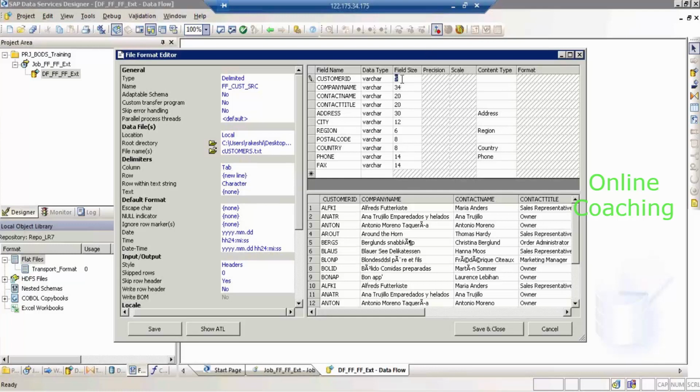So to avoid this kind of errors, right, it allows you to do a conversion on the data type, which you can convert into an integer, or if you want to keep it as a varchar, you can always go and increase the length, right? So as per the input from the data owners, you can go and speak to the data owners, and initially when you do an extraction or when you try to do a transformation, you will be given a mapping sheet.